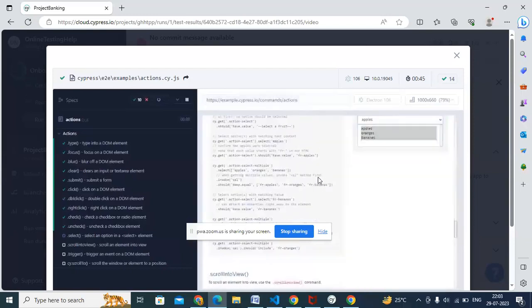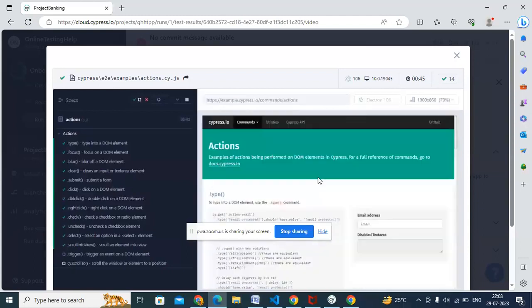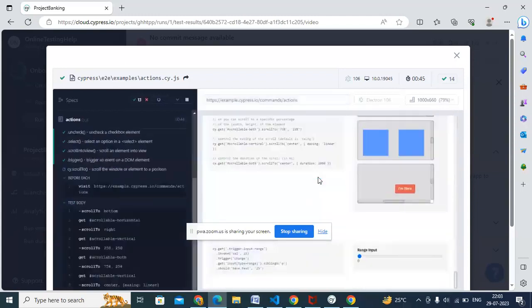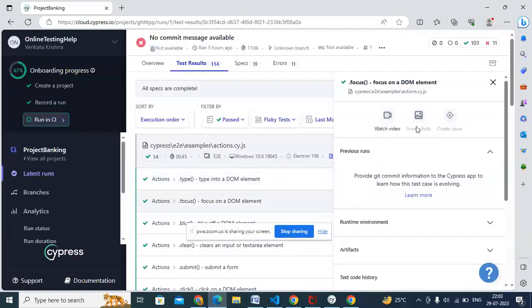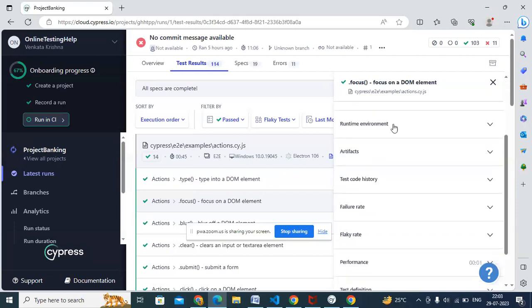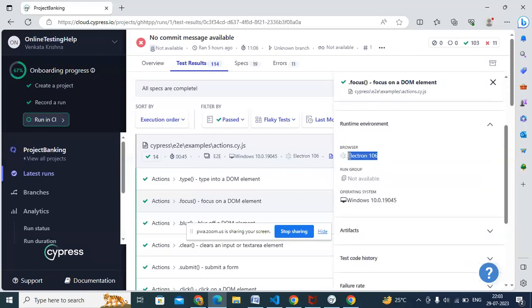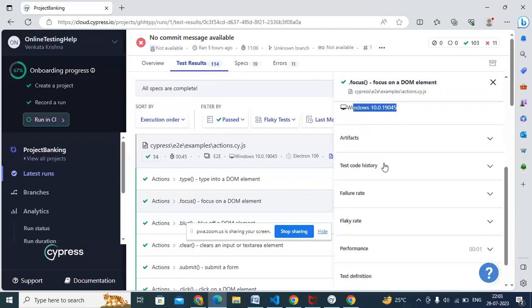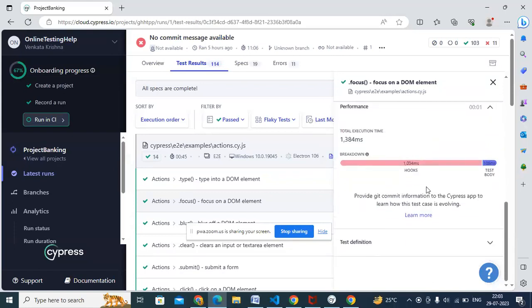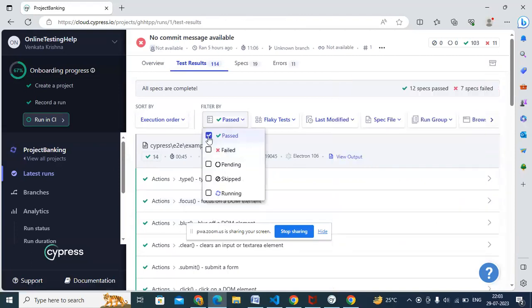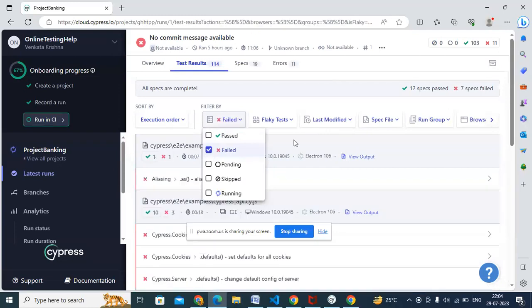If you are running on your local machine with other tools, you have to write so much code explicitly to record this. Whereas with Cypress, you don't need to write any additional code. Automatically, all this will get recorded. Okay. Coming here also, you can see screenshots is disabled. You can also see different details here. It ran on Electron, and this is the operating system we are running. Failure rate and performance you can also see here. So all these different parameters really help the business. Similarly, you can open any failed ones. Uncheck passed and open any failed ones and carefully understand here.